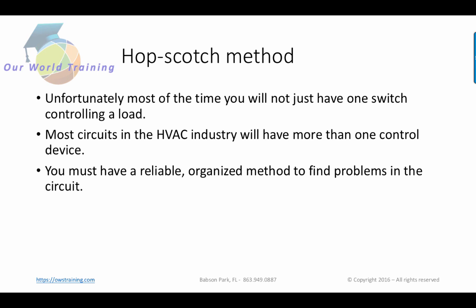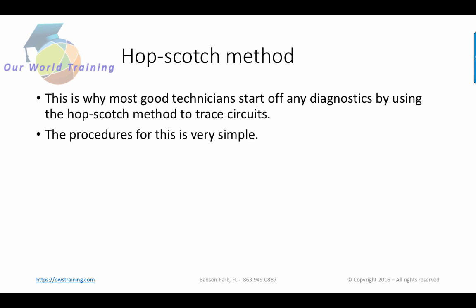Now, most of the time you don't have just one switch controlling something. Most circuits in the HVAC industry will have more than one control device. You'll have pressure switches, thermostats, and other control devices. You have to have a reliable and organized method to find the problems in the circuit. That's why most good technicians start any diagnostic by using the hopscotch method to trace circuits.